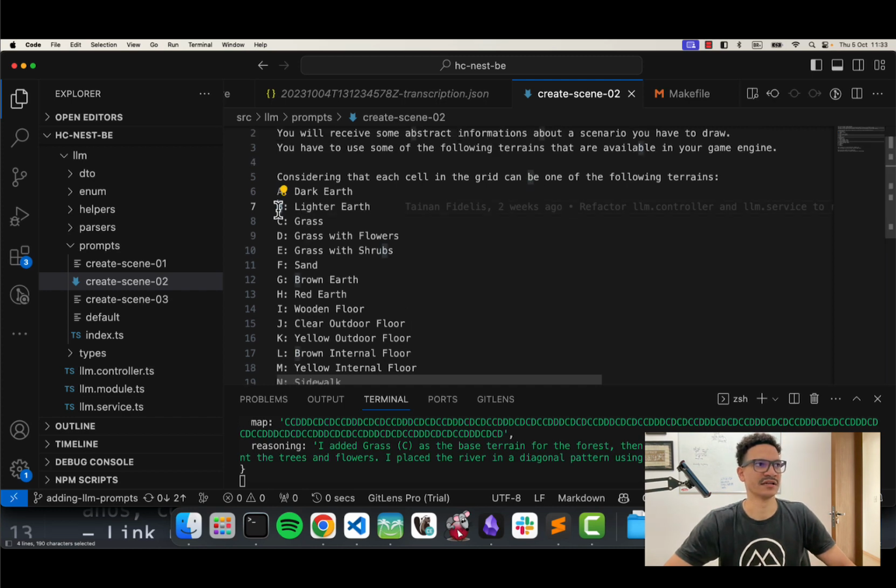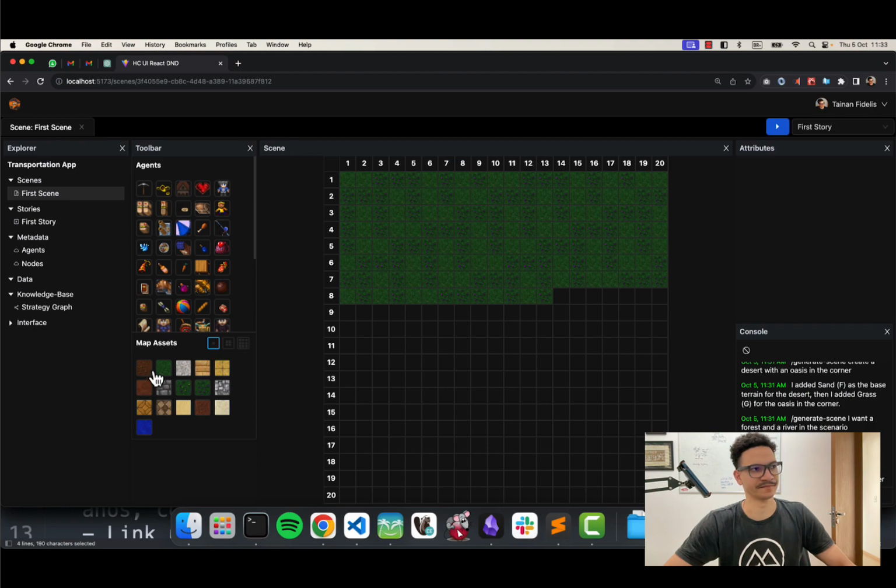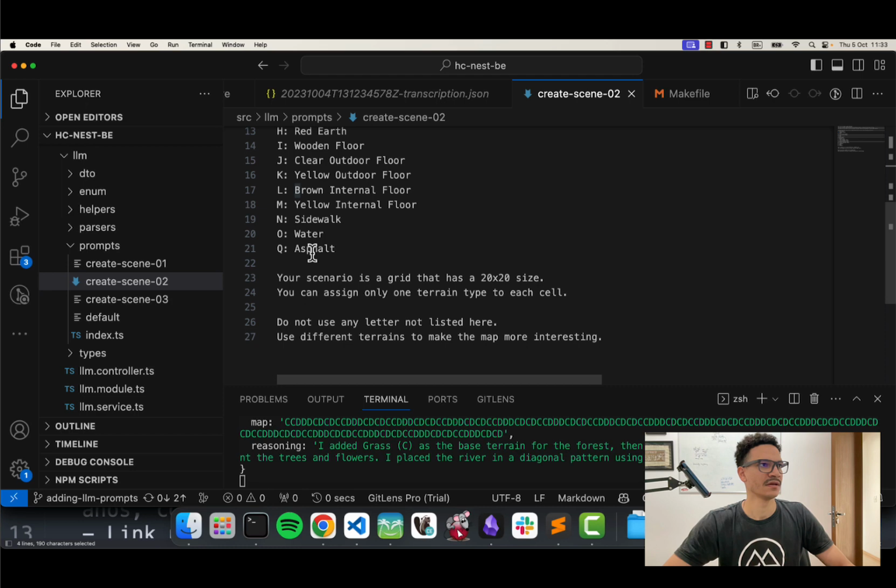So it's a letter for each type of terrain. You can see dark earth, and then the last one, the water, right? And I said that your scenario is a grid that has 20 by 20 size. You can assign only one terrain type to each cell, and please do not use any letter that's not listed here.